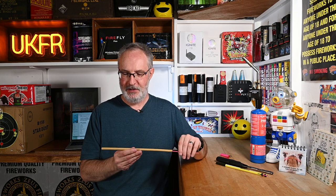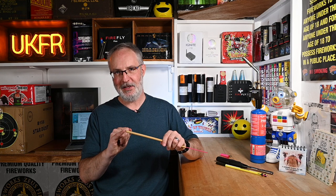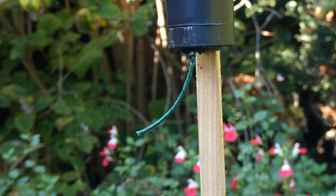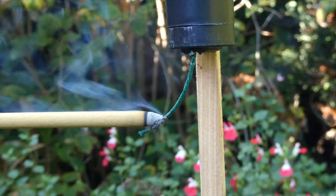A couple of tips here. First of all, these are quite safe to hold further up — so if you've got the end glowing and you're wearing gloves, hold it a little bit further up just to make everything more solid so it's not going to wobble around. The other tip is to be patient. Don't expect fuses to take immediately. As you can see in this clip, it does take a few seconds before anything happens.